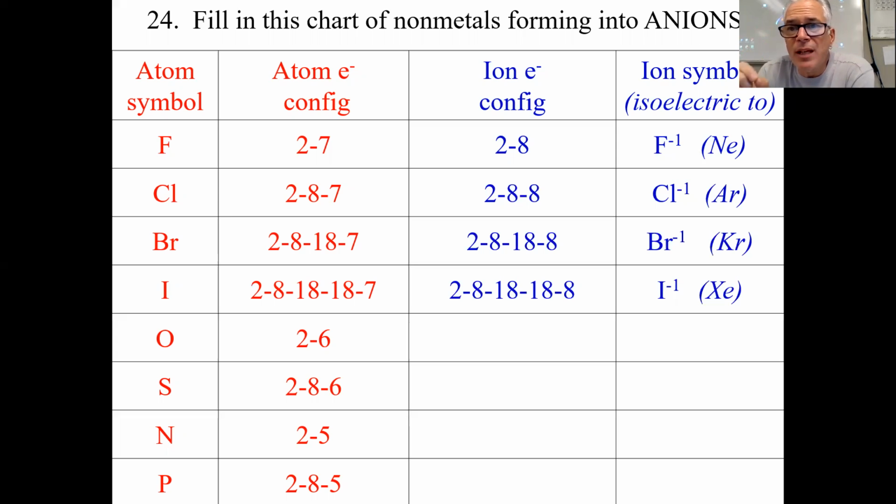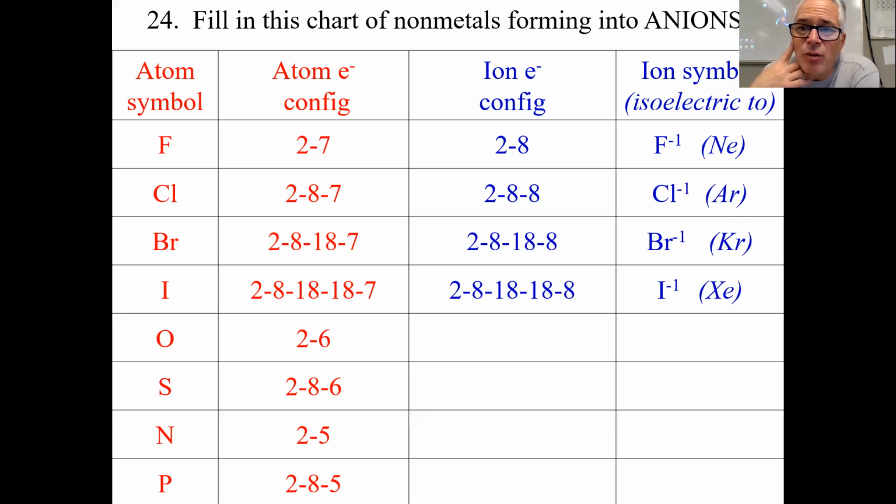All the atoms in group 17 end with 7 electrons. They're all nonmetals. They all have to gain 1 electron to become -1 ions in order to bond. Next, we're going to look at O and S, oxygen and sulfur. Group 16, oxygen and sulfur. Now, there's more. There's selenium and tellurium, but we're not going to talk about them. We're just going to do some examples. Both of these, oxygen 2-6 and sulfur 2-8-6, they both end with 6.